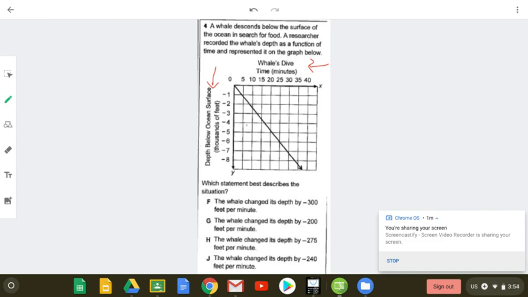Because it's telling you, what is it changing its depth by? It gives you a rate in which it's changing per minute, so many feet per minute. So what I'm going to have to do here is just look for the slope. In order to find the slope, I'm going to pick 2 points. I'm going to use this first point here, starting at 0, 0. That's pretty much the easiest point to use because it's directly going through the middle of something. And then I'm also going to come out here. This point also goes right through the middle.